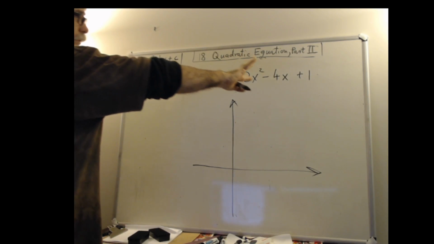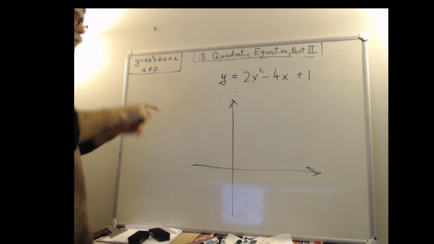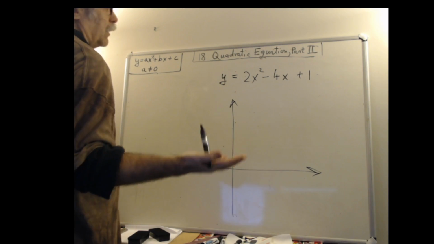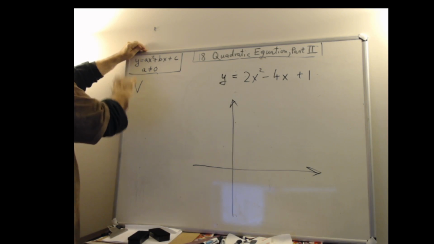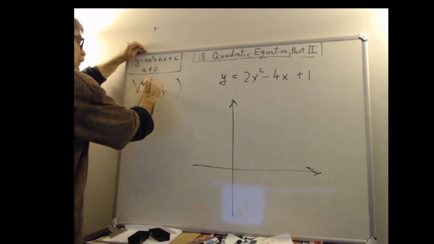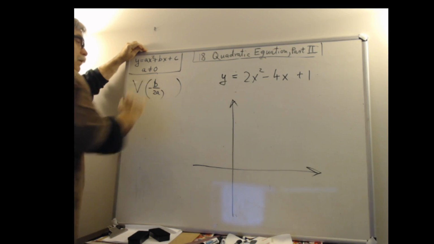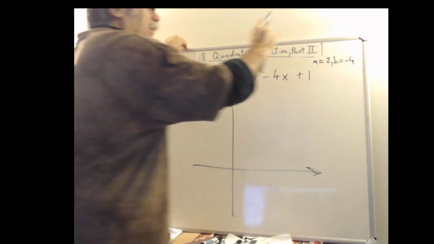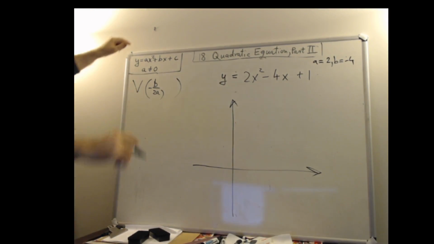So you do need to have a vertex, because if you don't have a vertex, you don't know whether to start making this shape or this shape. You have no idea where the vertex is. So you need to have a vertex. Vertex cannot be avoided. And the vertex is going to have the negative b over 2a. You got to remember that. Again, this is the first part of the quadratic formula. If you erase the radical there in the quadratic formula, you get exactly that. So you need to be able to find it. In this particular case, you have a equal 2, b is equal negative 4, and c is equal 1, but you don't need it.